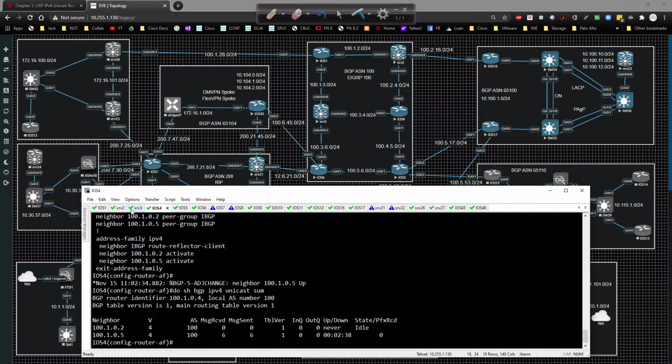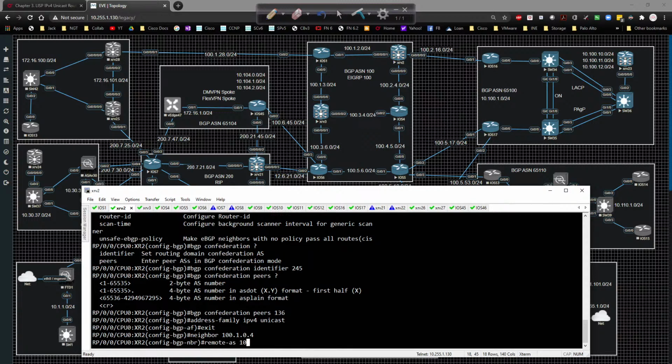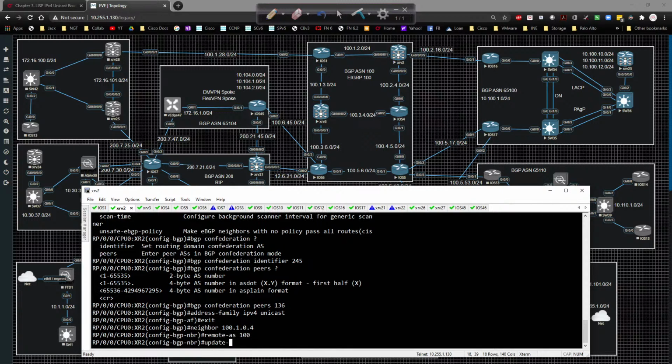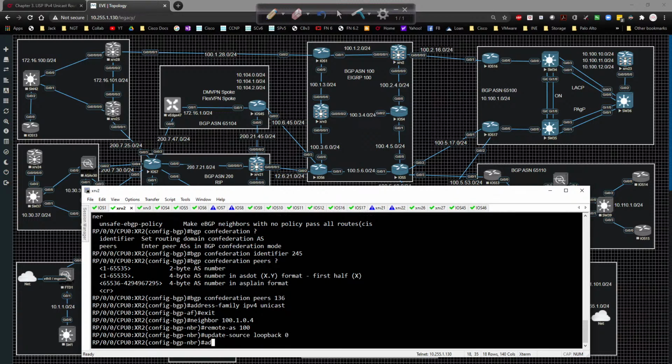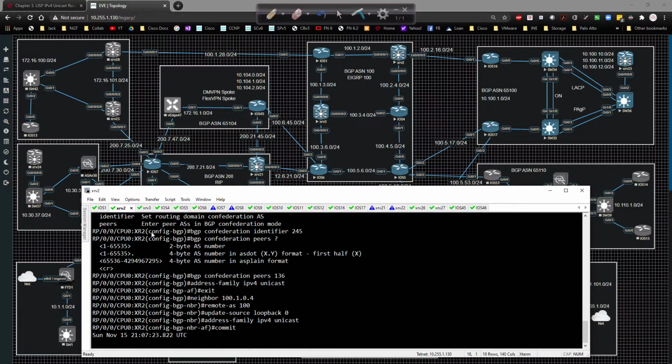I haven't configured 2, that's why. So let me go underneath here and type in neighbor of 100.1.0.4, remote AS of 100, update-source is loopback 0, address family IPv4 unicast. Commit that config. That will get router 4 and router 2 operational.